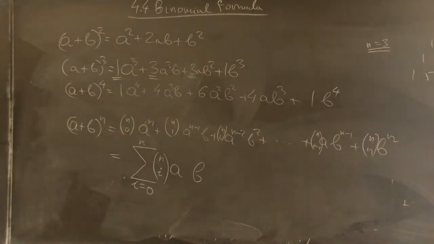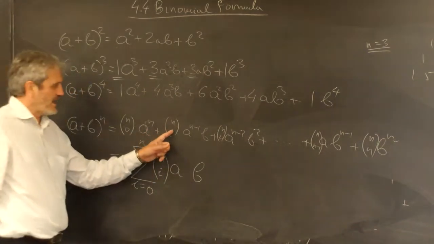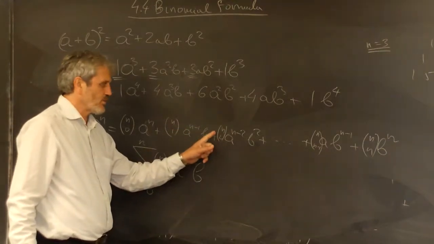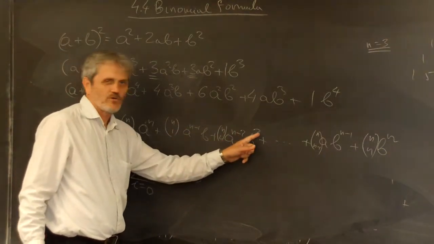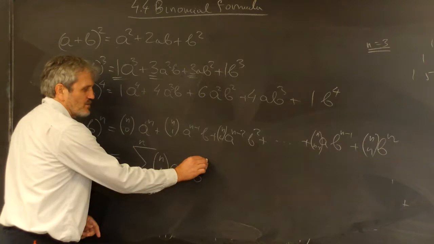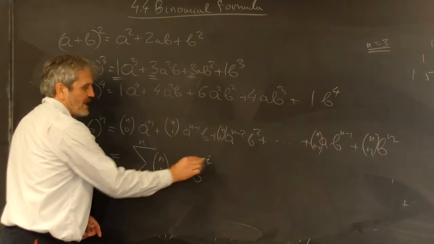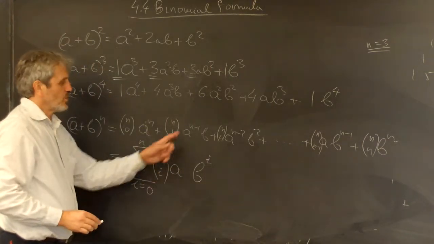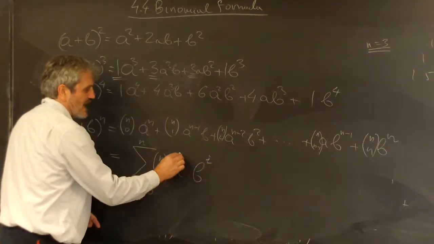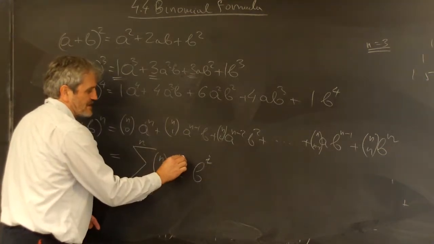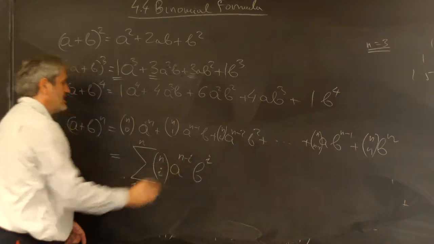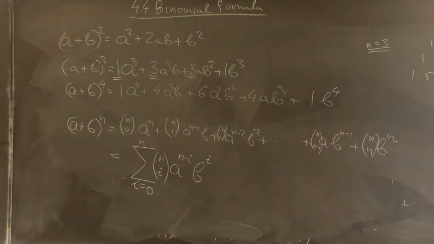But where else do you see that i? Look at this. If i is 1, this power is 1. When i is 2, this power is 2. So can I say that B goes to which power? But A, those two together is n. So if this is i, what's left? What is it? This is Newton's binomial formula.